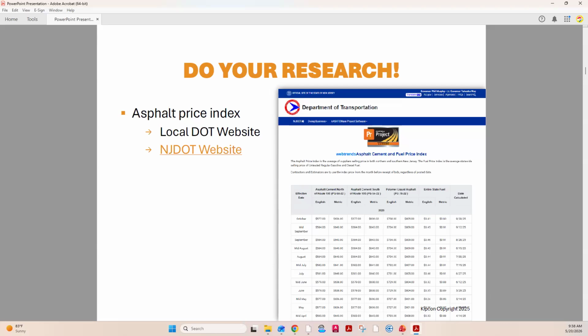Another thing that's not mentioned in the webinar here, but also what's impacting bids right now, is the cost of fuel. So the cost of diesel fuel, as you know, the equipment that's used to do these types of projects runs on diesel fuel. So when we put out the bids, we're now asking if there would be any fuel charge that would be considered when it comes time to invoice, and what that fuel surcharge would be based on. So that is a factor as well in an asphalt remediation project here in current 2026.